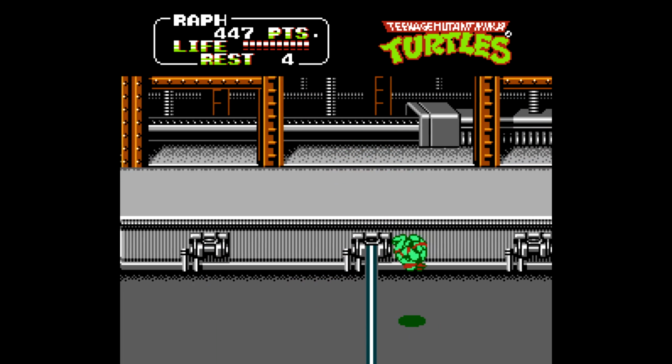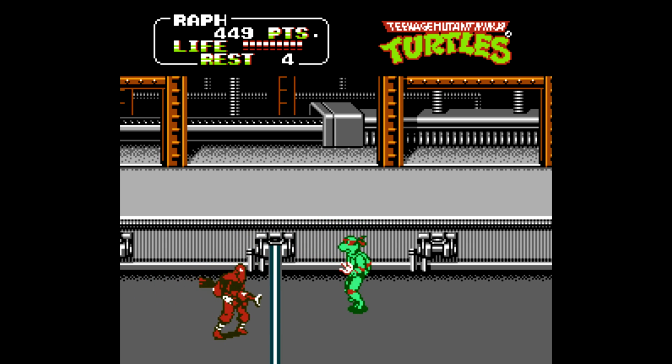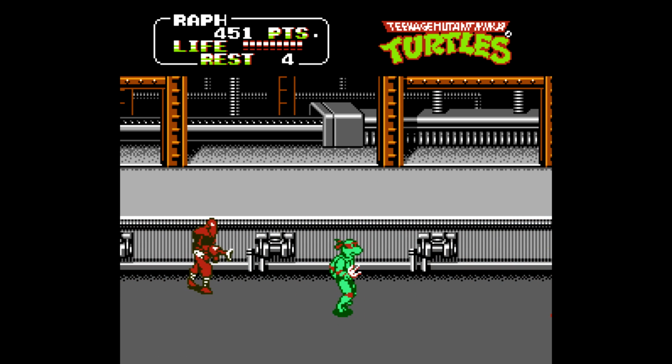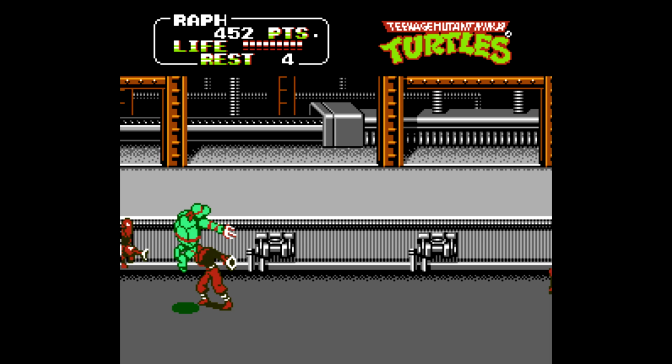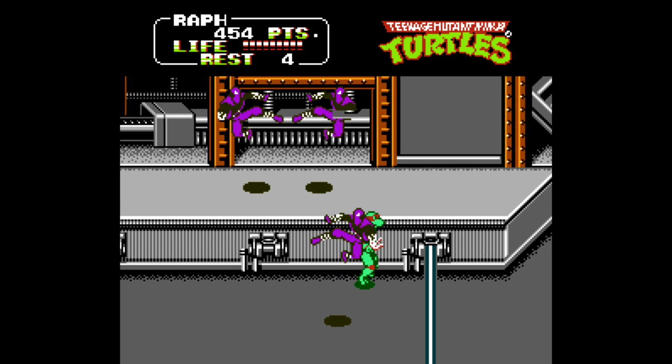During this segment here, you can stay safe by just going to the top portion, or you can jump in between all of the beams. You'll probably have to at least drop down between the lasers in order to deal with the foot soldier enemies, as they tend to stay spawned on that part of the screen.